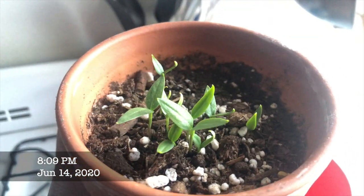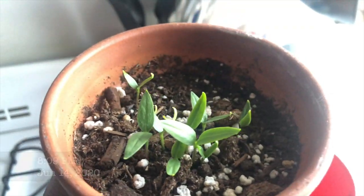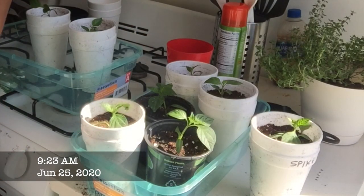Literally one day at a time, I would see one, then I'd see another one about to break. And so now I have these 11 seeds and I'm researching how to take care of them because they're just growing so fast and so much. And the pot I had them in was very, very little. So I did some more research and they talked about transplanting them once they outgrow their pot. So that's exactly what I did. Transplanted them the cheapest and easiest way I could.